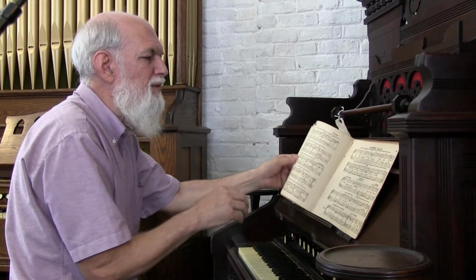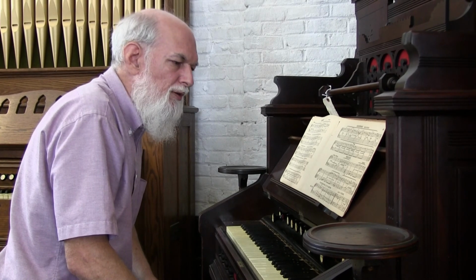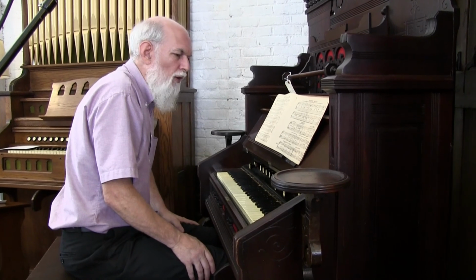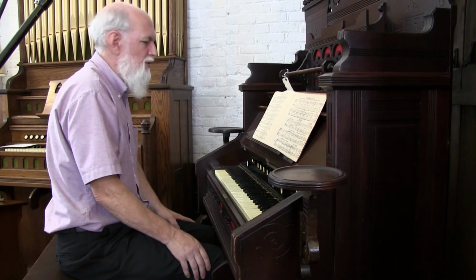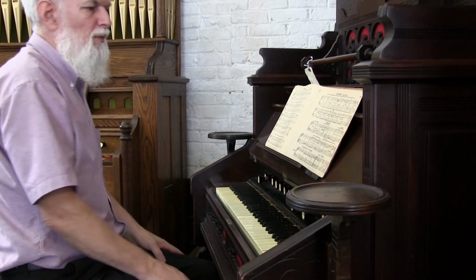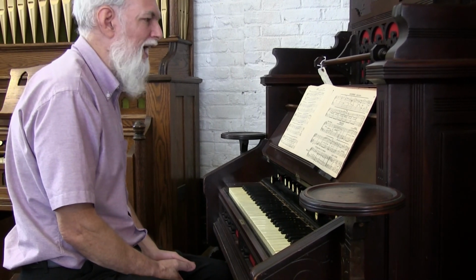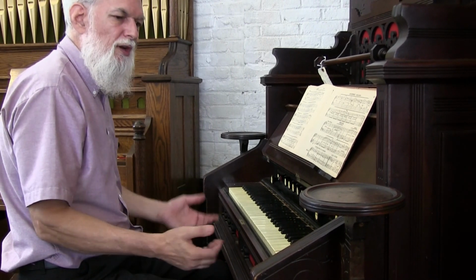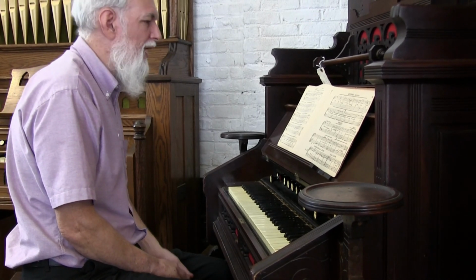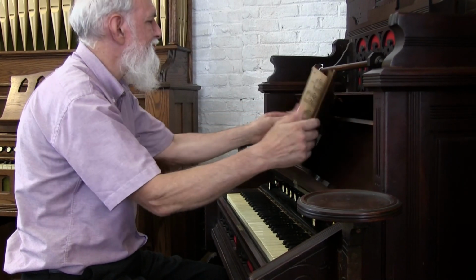So it's a very handy book for everything that you would need it for a parlor, in other words, your personal and social scene, for churches, which again, of course, was a social scene, and for public places, which would include town halls, Masonic halls, and such like that. So at one time, there was a reed organ in every public place and in just about every house. And the churches that didn't have reed organs had pipe organs.